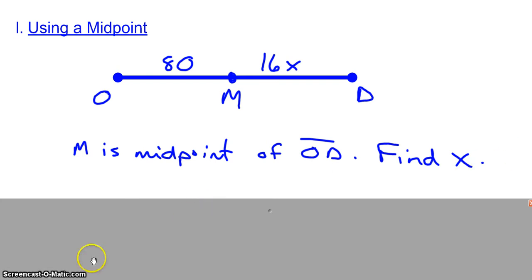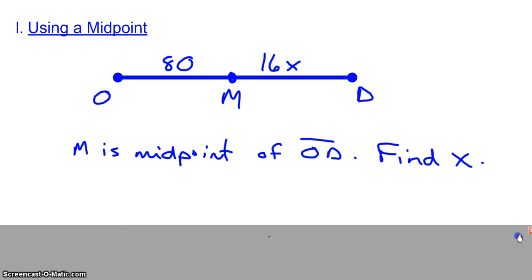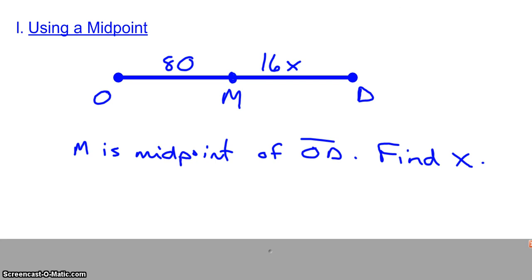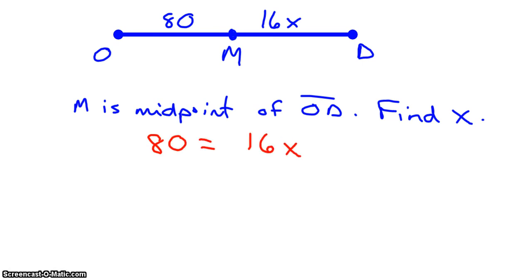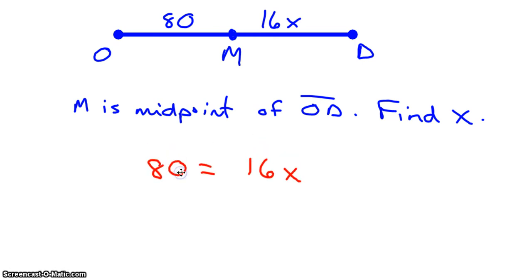And how might we set up an equation to find x? We are told M is a midpoint. So how might we set this up? 80 equals 16x. Very good. She says 80 equals 16x. I don't even think I have anything under this screen here, so let me get rid of it. Okay, and how did you find that? Well, they're equal sides. 80? 16x. Okay, and that's because she started with this in her head.